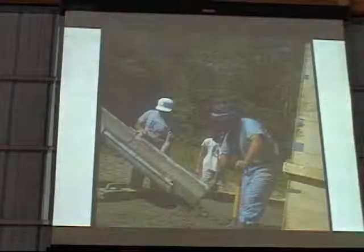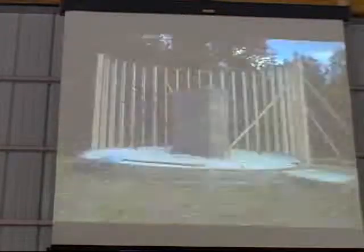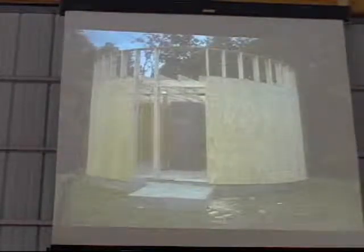I dug the trench myself — that's how you get this for around $1,000 instead of more. You have to do a little bit of sweat labor. The pier in this case is a different type of mount, but there's a wood frame going all the way around. The pier is separate from that — it goes down six feet — and the dome has its own foundation around the outside. This one is round instead of octagonal like the other one. This one is still in operation and it has a 32-inch mirror in New Hampshire.